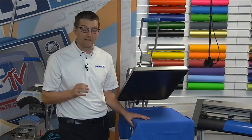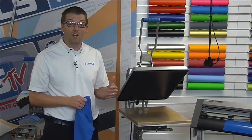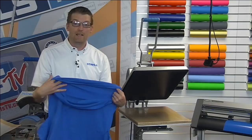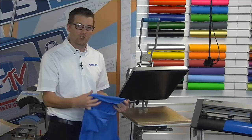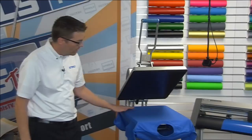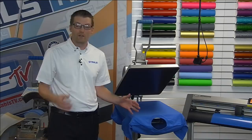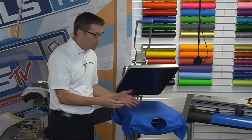If anything on top of the print area is higher than the flat surface you want to put a graphic on, you're going to have pressure issues and failed applications. One of the ways we address this is through what we call 'threadability' — you won't find that in Webster's dictionary, but it means we split the shirt and thread it onto the machine, draping the collar edge off the platen to get a completely flat printing surface.